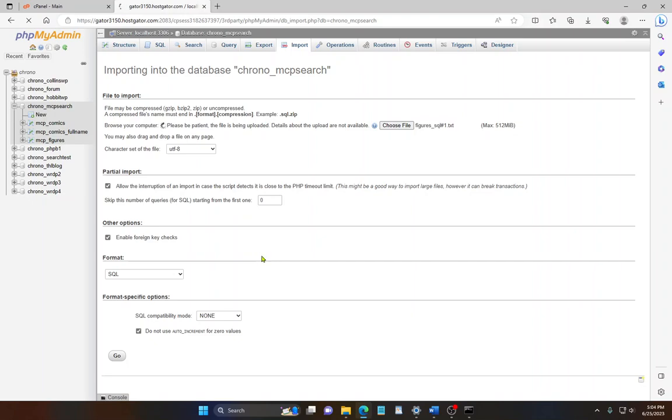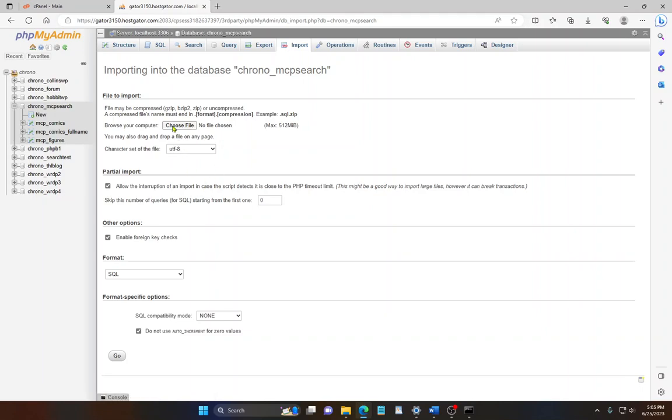And again, some of these bigger files, it can take 60 seconds for it to upload into the database. That was number 1.